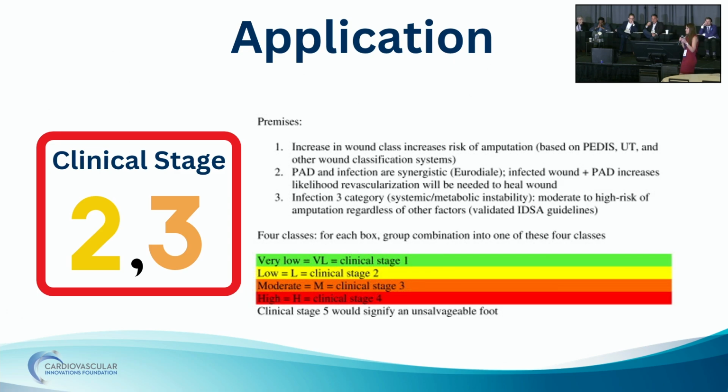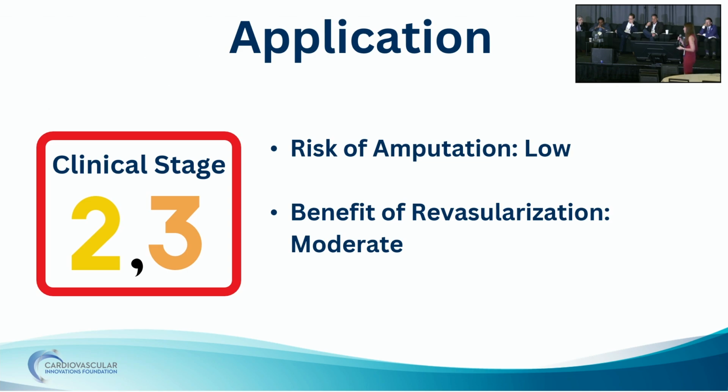When you break that one down and look at the risk for amputation at 1 year, it really said it was low. And then we look at the benefits of revascularization, which was really only moderate. So when our team came together, it made us a little bit more confused about what to do, because when we look at the patient and the toes that are severely cyanotic, I think there's a high benefit of revascularization. So I'd like to get y'all's input.